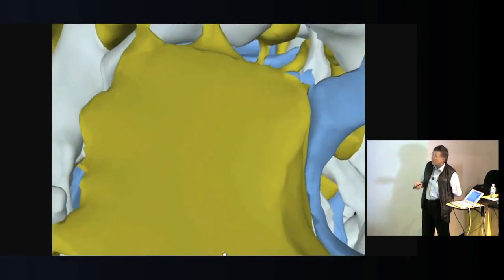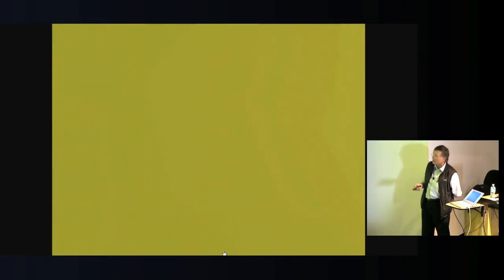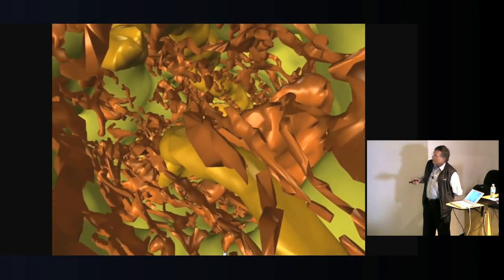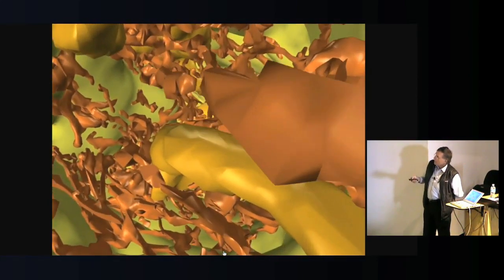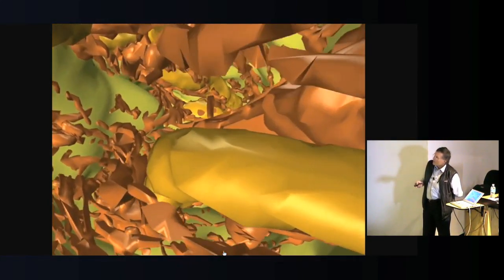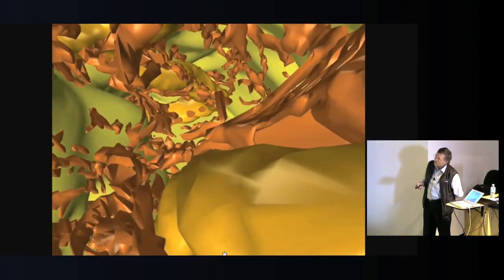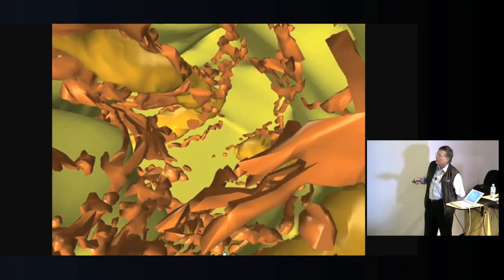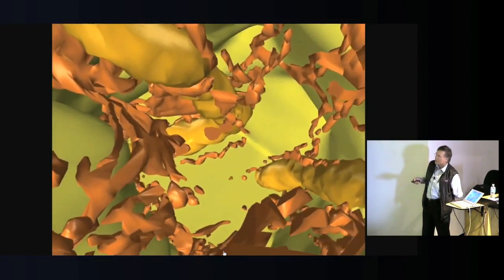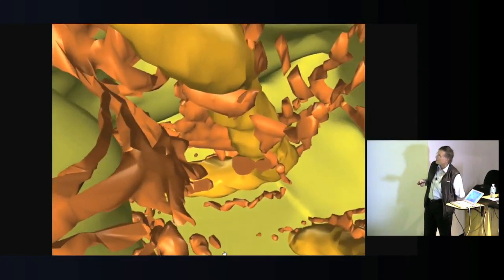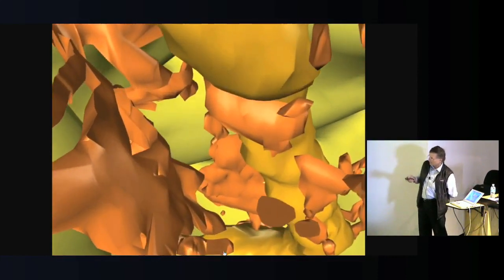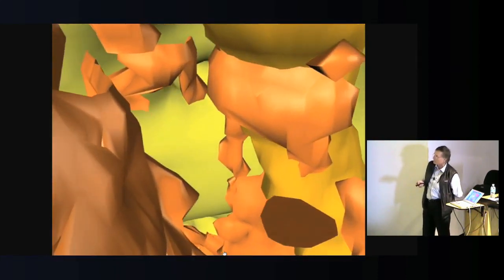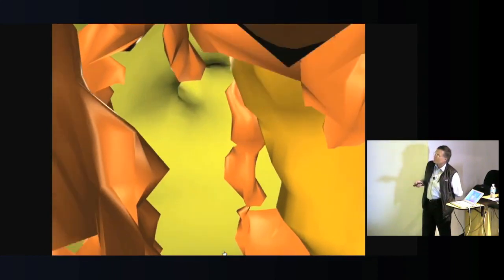inside. You can reconstruct the endoplasmic reticulum, mitochondria. So this mustard-looking snake here is the mitochondria. They're very long and thin. And these are fragments of the endoplasmic reticulum, which should be continuous, but was not in our reconstruction. We need higher resolution in order to be able to do that. But now what we'll do is go through one of the spine necks.